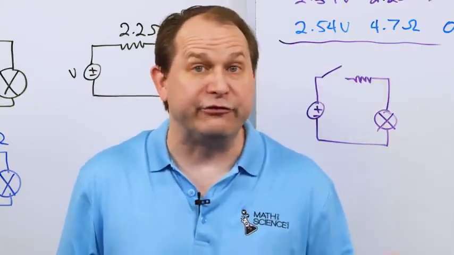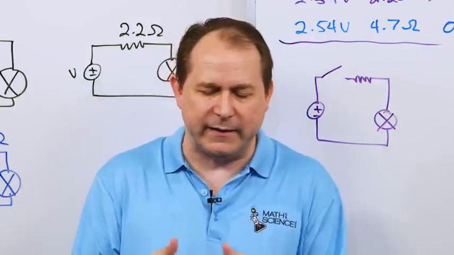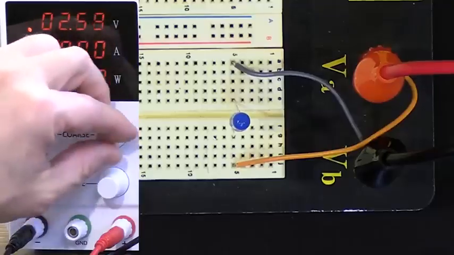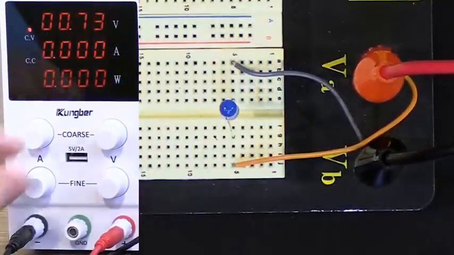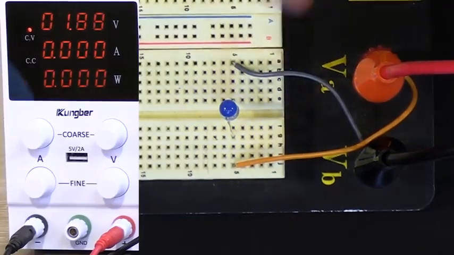Now, if I increase the voltage too much, I will burn up this diode. It can't resist electrical voltage forever, but within a range, that's the job that it does. Now, let me flip it around one more time and let's verify I didn't burn it out. Let's just turn it on and make sure it still works. It still works there.